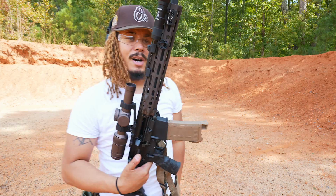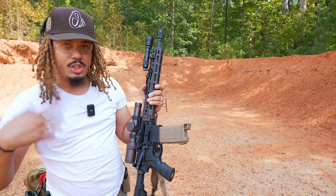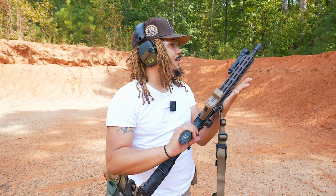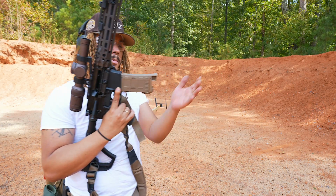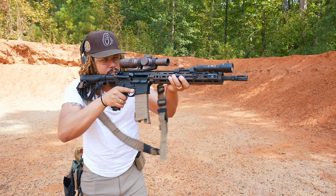But I think that this is overall a really solid rifle that I took out to the range and shot. I'm going to come back, though, more than likely on Thursday and do some more follow-ups on it with a red dot. I wanted to see how much lighter it is and see what I prefer.